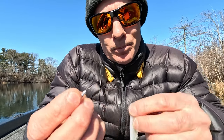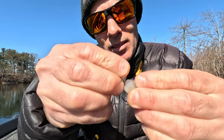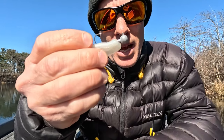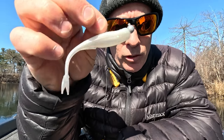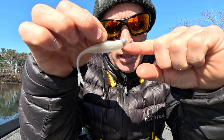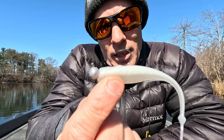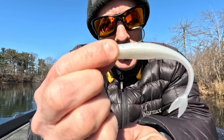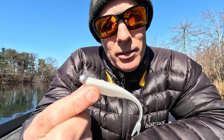So this is the Gamagatsu Horizon Head with the Juggle Minnow. Most of the time what you want to do is skin the hook through the back — it's not completely centered. What happens is the weight ends up higher, and that helps it roll because the weight's up here versus centered and more balanced. If it's a little higher, it will roll. I also see a lot of Japanese anglers running the hook out a little bit, and that's how they get their rolling action. You have to mess around — that's the most important thing.